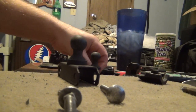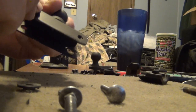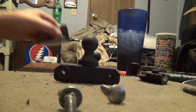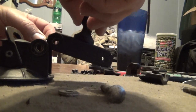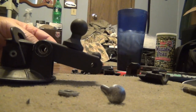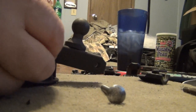Alright, first thing you do to put this thing back together is you want to get your 2 little, you know, those little things. You want to pop those back in place. There's 1. There's 2. Alright, next thing, grab a suction cup and a clean bolt. Put that in there like so. Put your bolt through. Put your washer on.